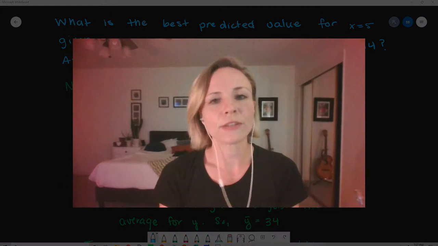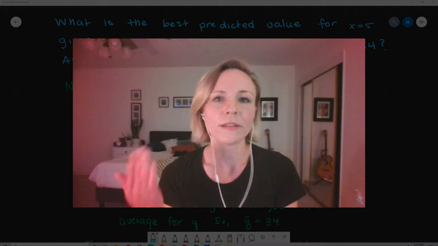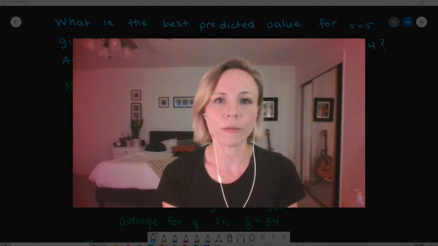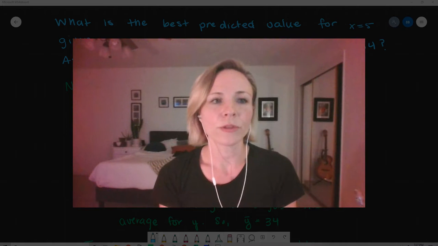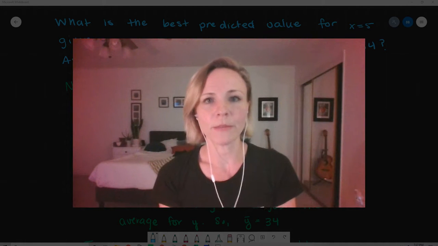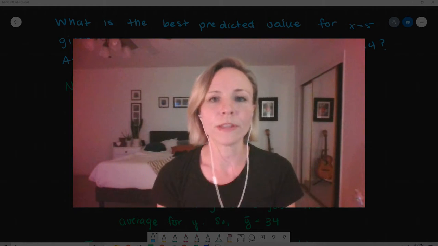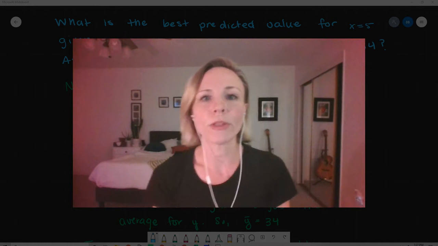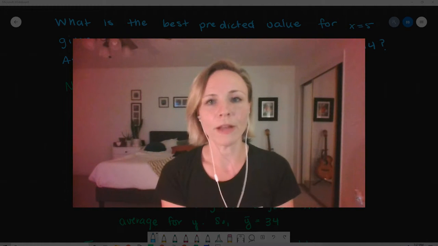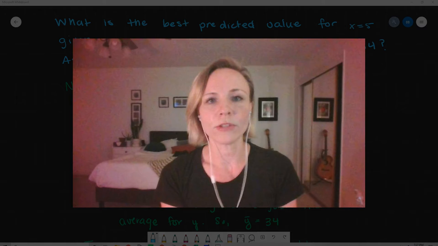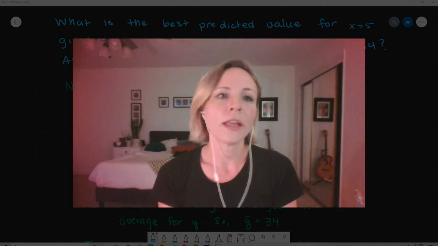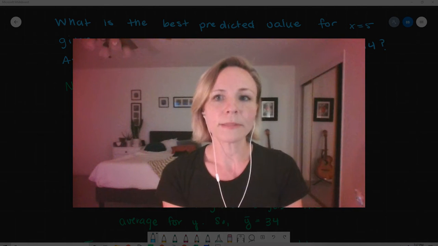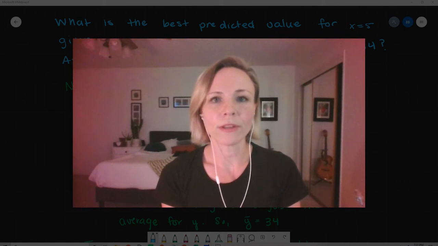So remember, in this section, we're focused on what linear regression is and how it can help us predict data. So we're going to use the line of best fit because it does a good job of predicting where the data will fall whenever we can. This question is asking us to figure out whether or not the line of best fit that we found using any kind of technology is usable. There's another video on how to use Excel for these kinds of problems. But essentially, should we use the line of best fit or not?